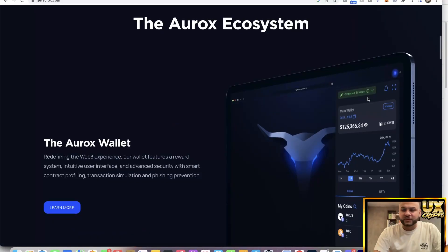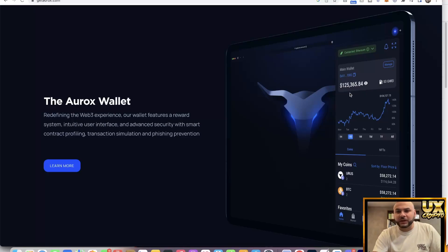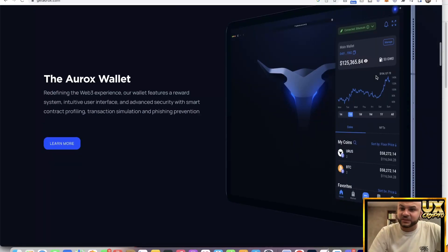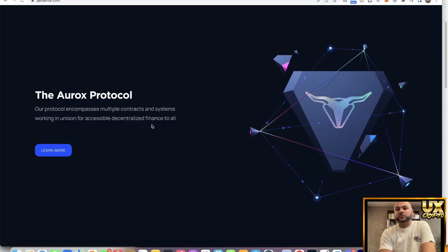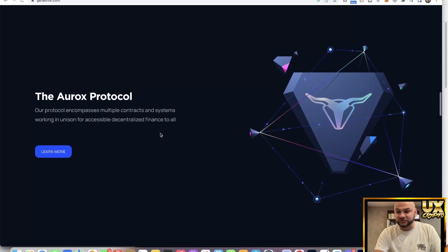It's DeFi. To give you an overview, it's basically a wallet, a bit like Uniswap. It's a Google Chrome plugin as well, and you can actually do trades from it. What you can do on it is really advanced but looks pretty simple to use. You can connect different wallets to it, so it acts a bit like Uniswap-type wallets. From the plugin you can get a full view once it drops down. It has its own coin and its own multiple contracts system, working in unison. It's decentralized as well.